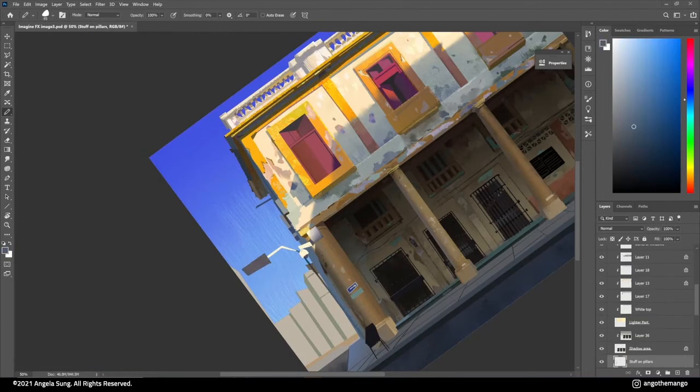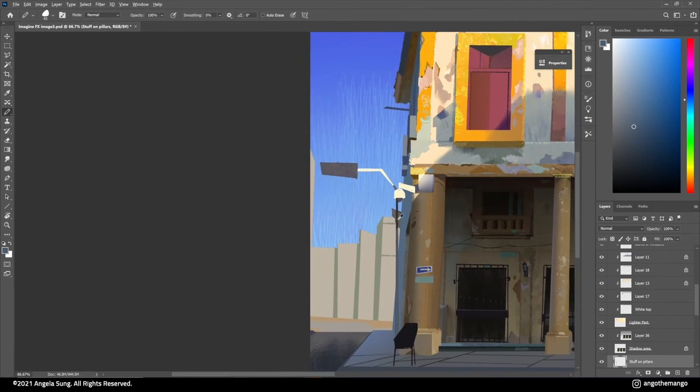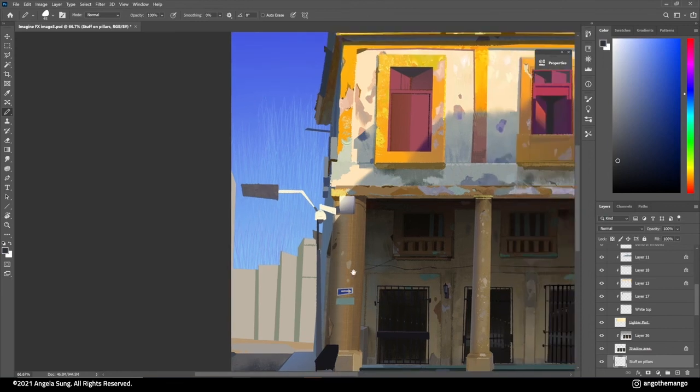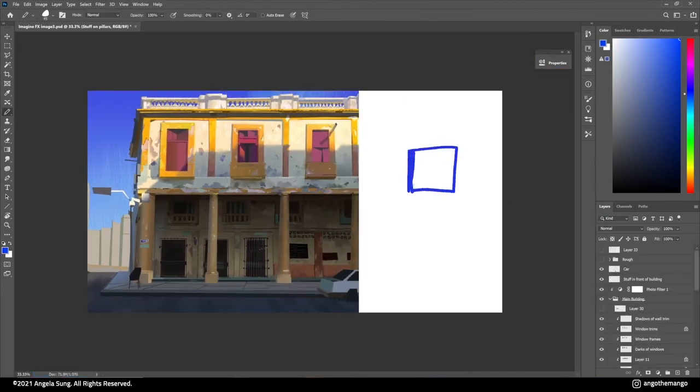Right now I'm adding the detail for the lamppost, and I want you guys to pay attention to something. Usually when you have a color or a darker value against the sky, for example, it's going to be a different color than on the bottom. The reason for that is because colors react differently based off of the surrounding. So for example, if I do this blue box, and then I have an orange in the center, it looks really orange.